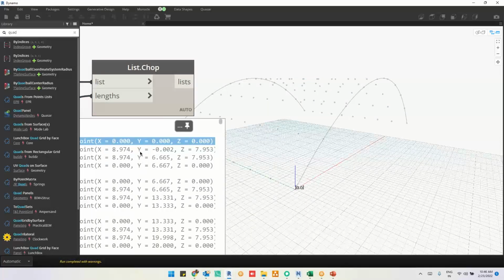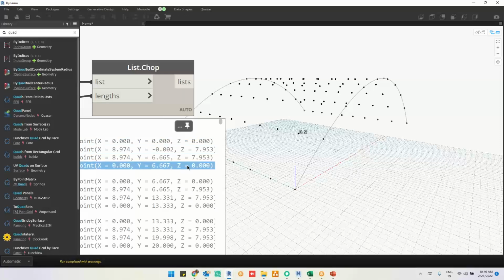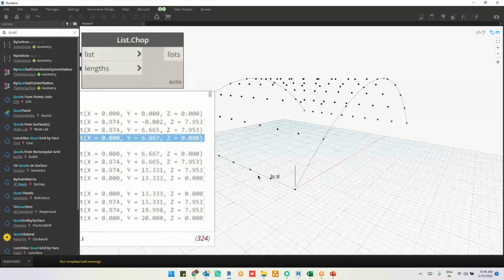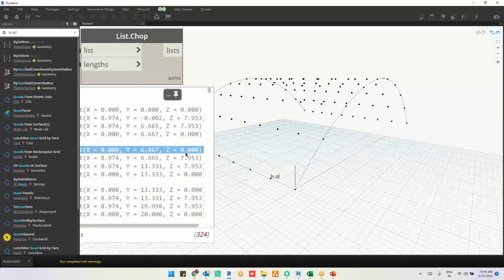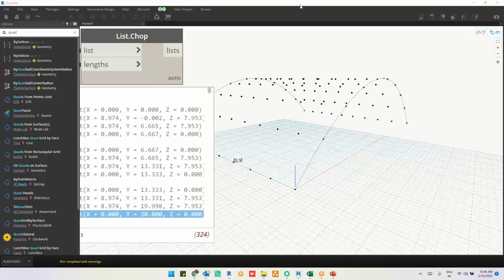It's the first point, second point, third point is this, fourth point is this. Again, first point, second point, third point, fourth point. So this is reading in this way: 0, 1, 2, 3.